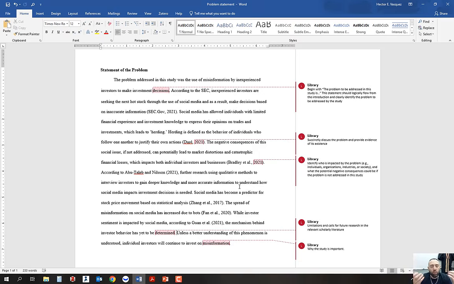We're so used to writing that it's all about word count and fluff to make your paper longer. And the more I say, the better it sounds. When you're doing a dissertation, that is not the case. People that are reading this for the most part are either already experts in the field or they're looking to publish or do further research, and they already have a lot of knowledge of this particular area. So you don't need to keep reiterating the same things over and over. You don't need to drag it out, because a lot of people that will read your dissertation are already in the know. So the whole point of this is to communicate clearly and to be as concise as possible. And like I said, just get straight to the point.